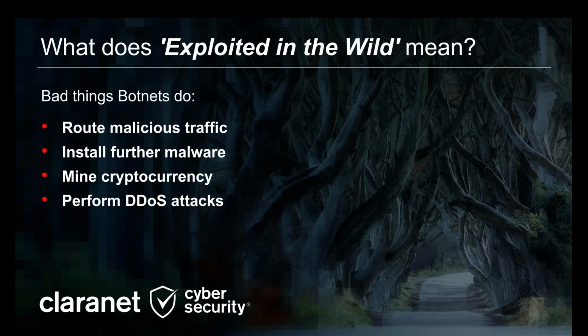A lot of the time they will be focused on a specific type of attack, like Internet of Things. IoT botnets are quite large because you can have a lot of Internet of Things devices, and botnets are ideal for having a lot of different internet connected devices. The idea of routing malicious traffic is that it uses your system as a proxy to hack other targets, kind of like a VPN. So your IP address is now being used as part of an adversarial campaign. Obviously, you don't want that.